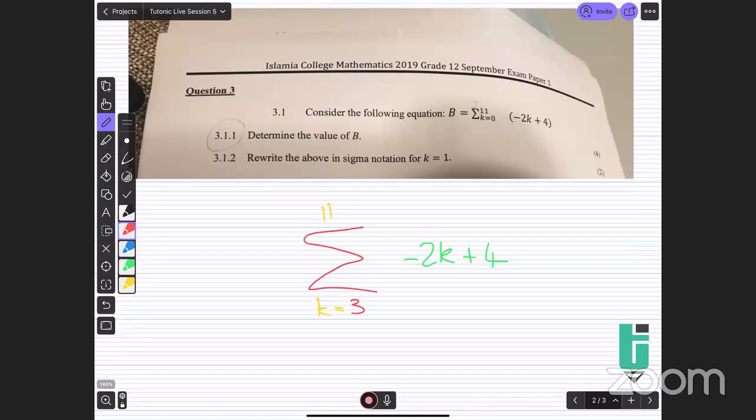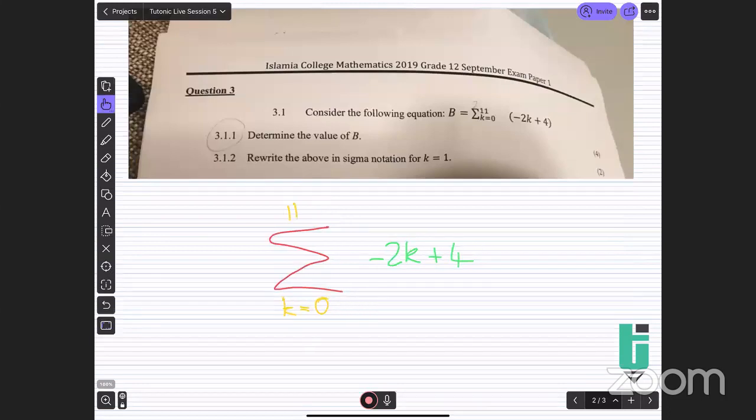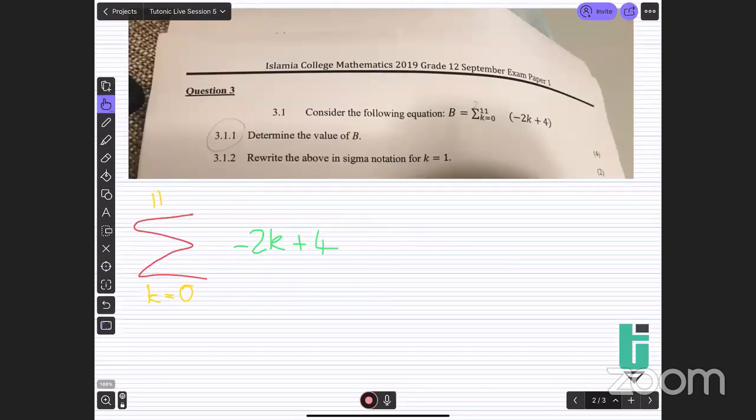So now that we understand what this means, right? That's the thing: we want to answer questions, but we first have to understand what the question is asking. So now they want the value of P. They just want the answer to this expression. So how could we work out the answer to this? Amaro, what do you think?